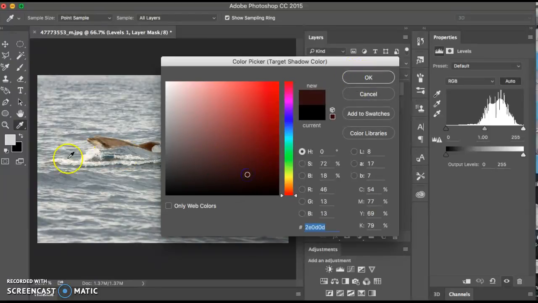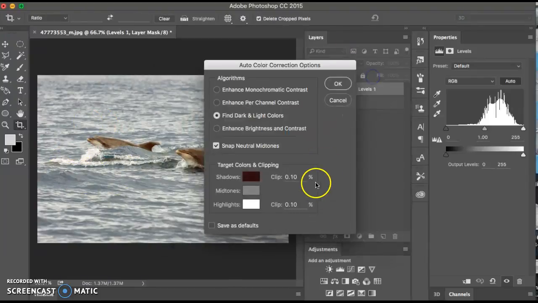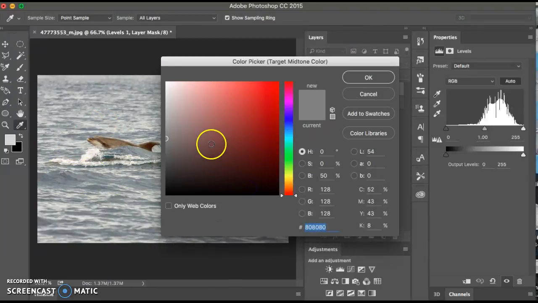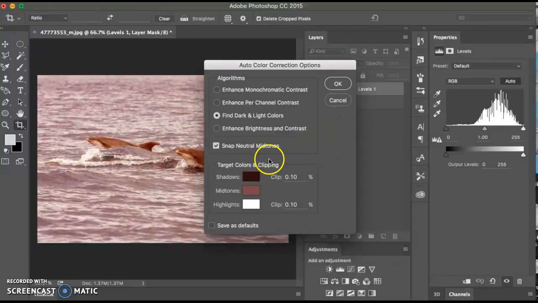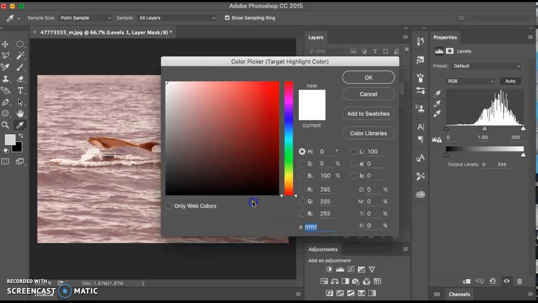You can see how much that changes. And then the midtones, maybe up here. Now I've got sort of a red tinge to it. Okay. See the highlights.